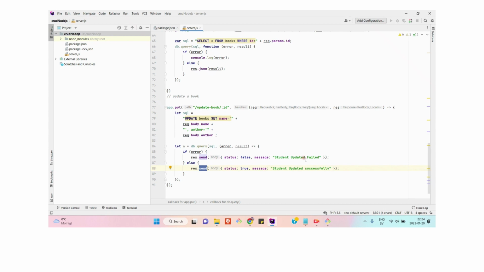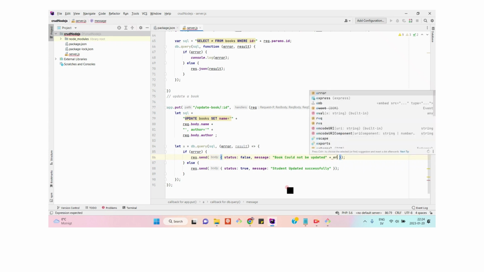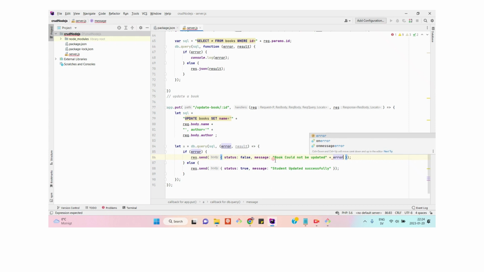So if there is an error, we can say book could not be updated. And definitely through this switches we will not be able to know the reason of the error. So what we will do is plus error, so we can also see what's the error, right?